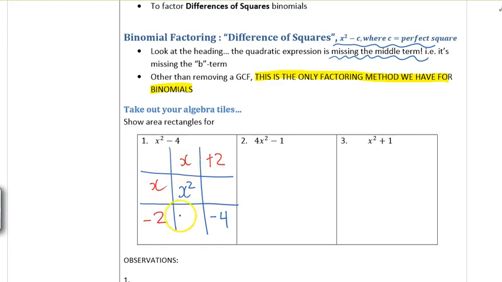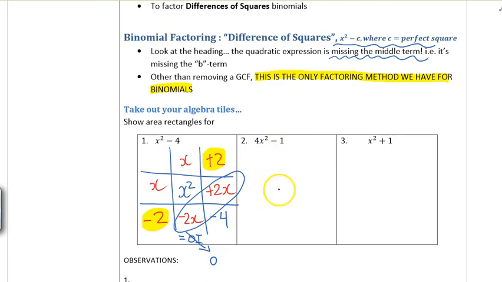So x times -2 is -2x. X times +2 is +2x. And lo and behold, what do those sum to? Those sum to 0. We have 0 as the middle term. The oi in FOIL goes to 0. Okay, do you see that cool move? I just turned that 0 into an oi. That's the key for these differences of squares, is that we need to have the oi sum to 0. And the only way for that to happen is to have one of them be negative and one of them be positive. Otherwise, you're not going to sum to 0.